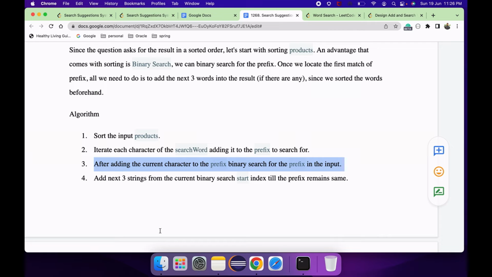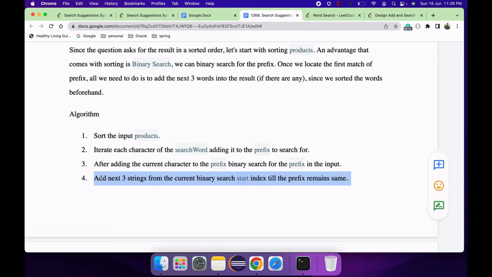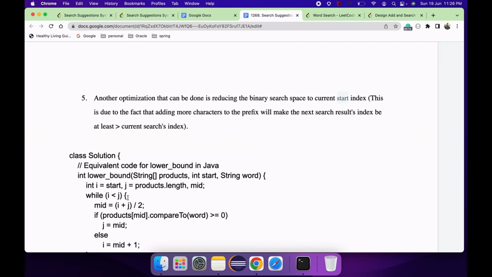After adding the current character to the prefix, we binary search for the prefix in the input, and then add the next three strings from the current binary search start index till the prefix remains the same. So we add the next three strings from the current binary search start index till the prefix remains the same.